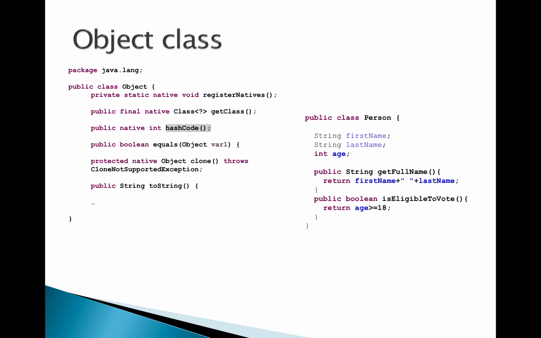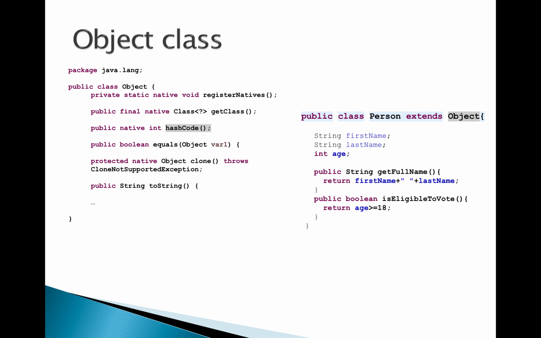So we have a public class person. When I say public class person, the Object class is the superclass, or the parent class, of everything. So what happens internally is the compiler is going to replace this with this definition. If you write just public class person, it is going to make it public class person extends Object. So whether you give it or not, the compiler is going to add this extends Object automatically.